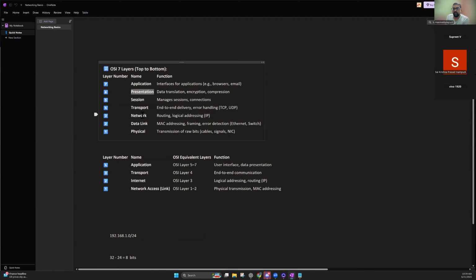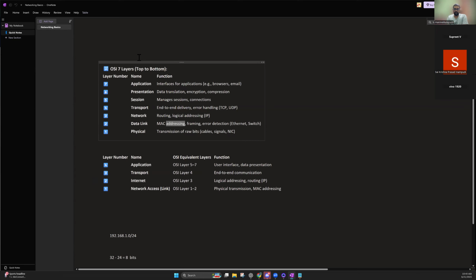In the network layer, all your IP addresses and the IP routing from one place to another come in. The physical layer is in a very raw state: your network cables or RJ45 jacks, all the raw bits. And in the data link layer, we specifically mention the MAC address and error detection. So that's about it.